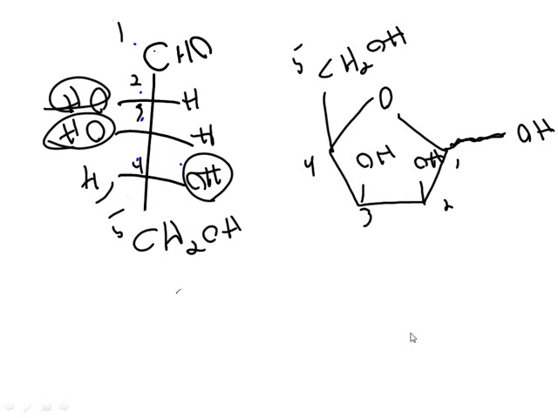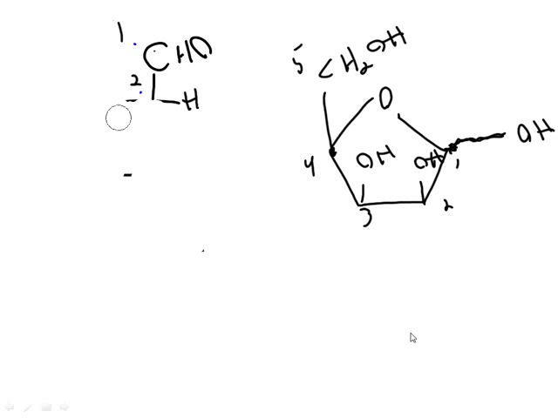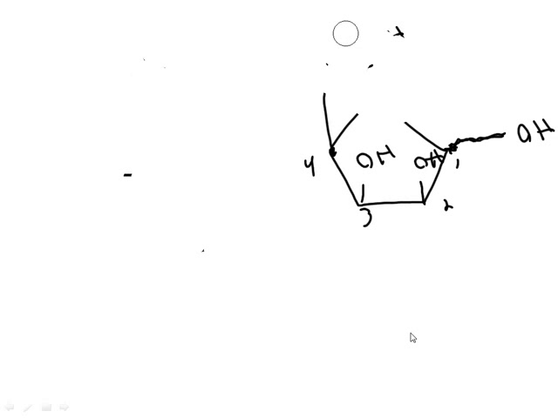So the best procedure is to figure out how many things are in the ring, do your last chiral center based on whether it's a D or L enantiomer, deal with whether it's an alpha or a beta, and then assign the rest. So let's move on to what I was actually wanting to talk about, which is ketoses. Ketoses are a little screwier, a little bit weirder. So let's look at ketoses.